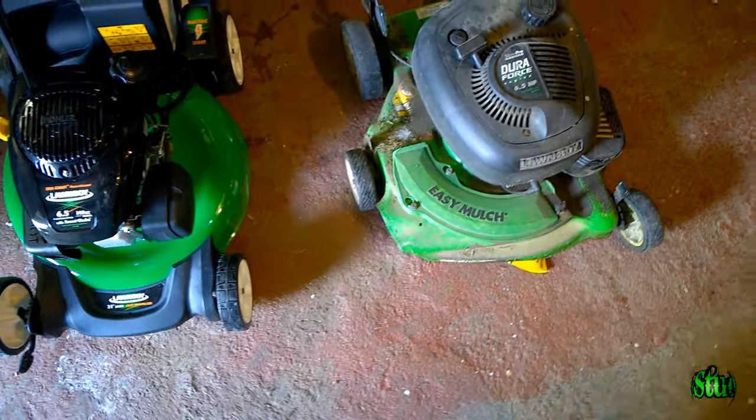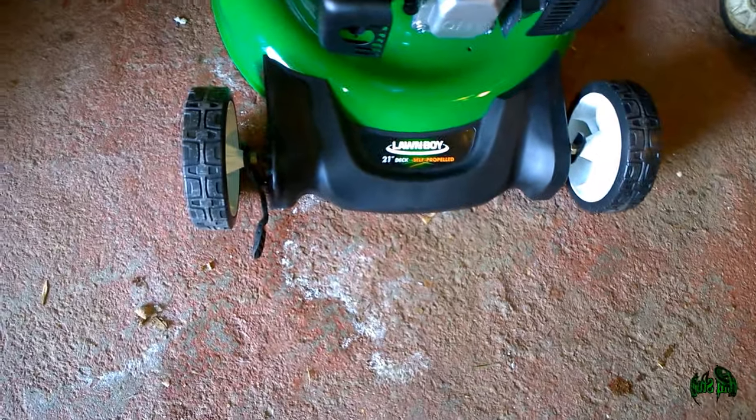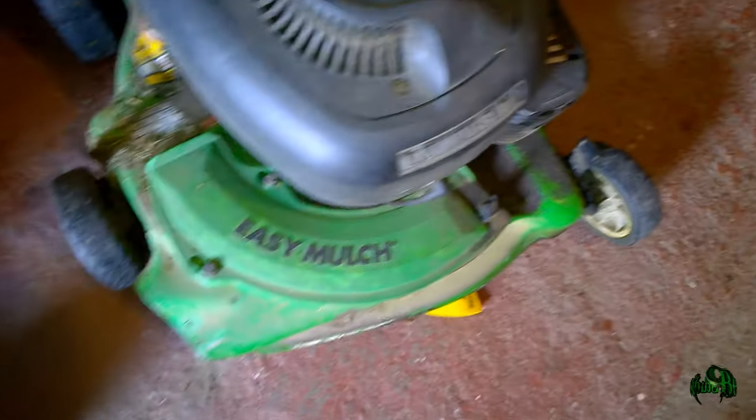The old one here just looks a little bit larger because of the way they used to do the wheels on the Lawn Boy, which I'm not certain why they changed that to putting the wheels right up front. I thought the only reason you'd buy a Lawn Boy was because you'd like the wheels set back a little bit to help keep it from bottoming out, I guess. That's why they did it.